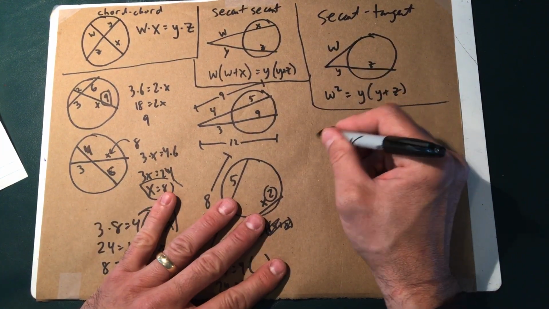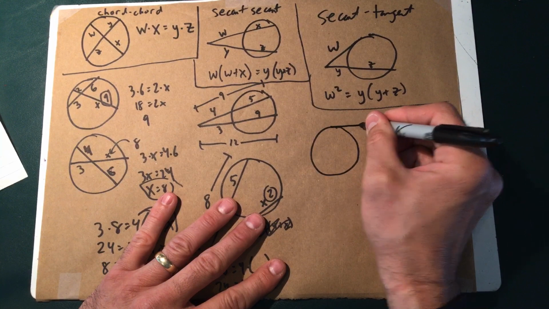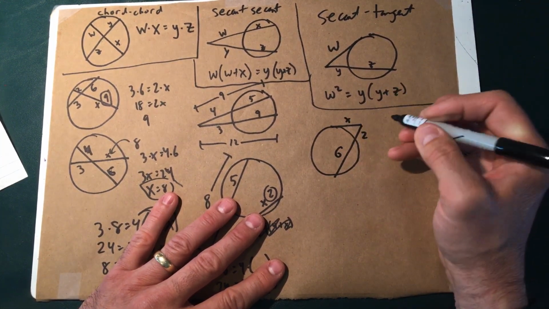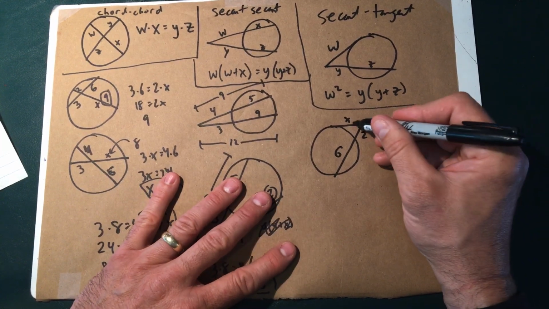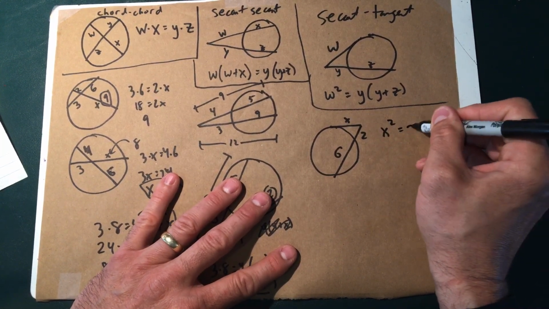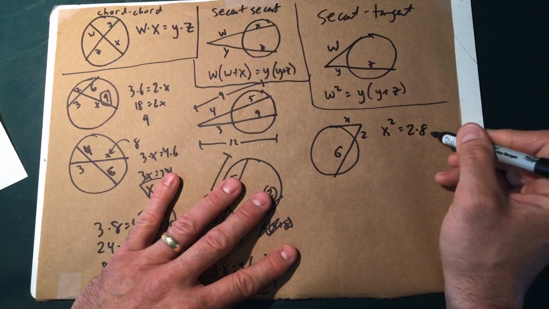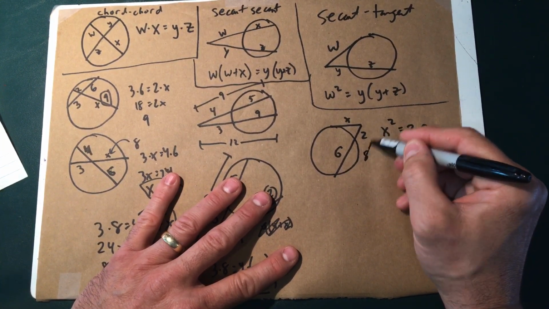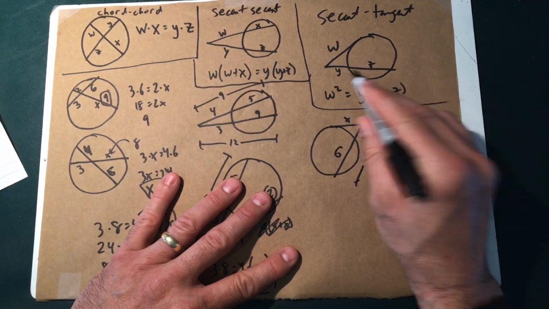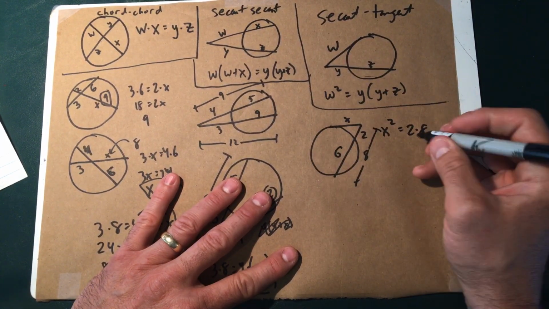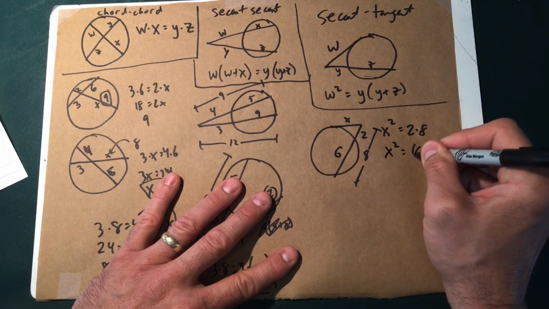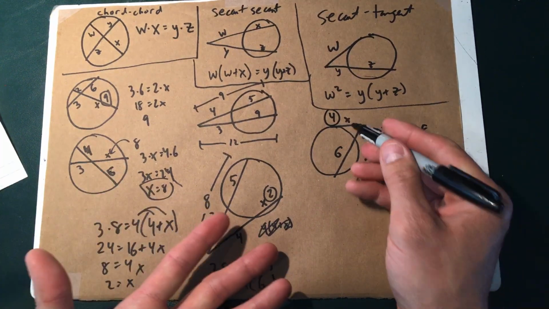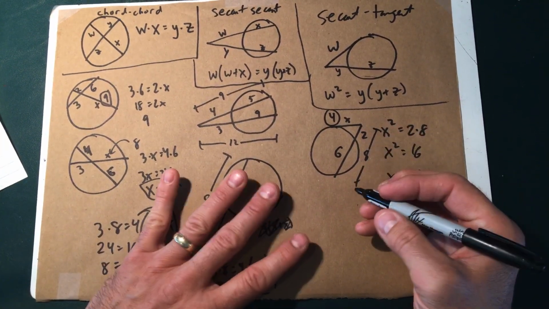So if they give you something like, I'm going to show you this a couple different ways. Like, let's say that's a 2 and that's like a 6, and this is like x. Well, that means that x, the outside squared, is equal to 2 times the whole thing. Now, very, very commonly people do 2 times 6 by accident, but the whole entire thing, the y plus z, the whole thing. So x squared equals 16, so x obviously equals 4. Well, there you go. Outside squared equals outside times the whole thing.